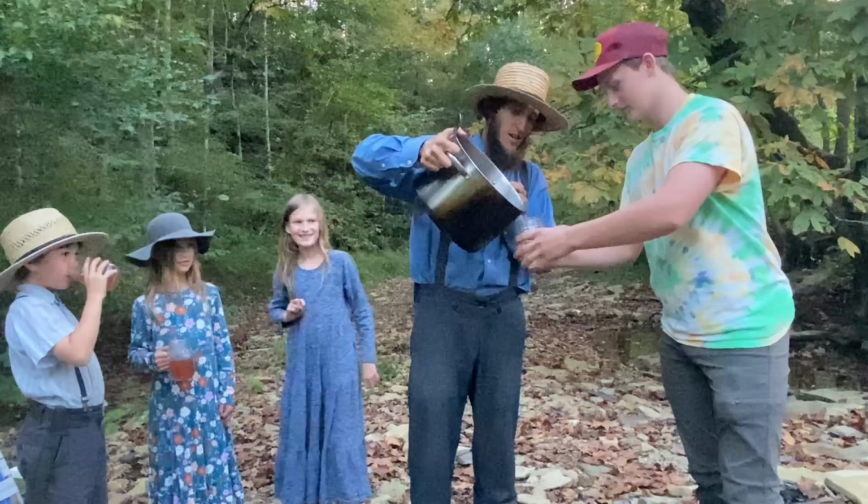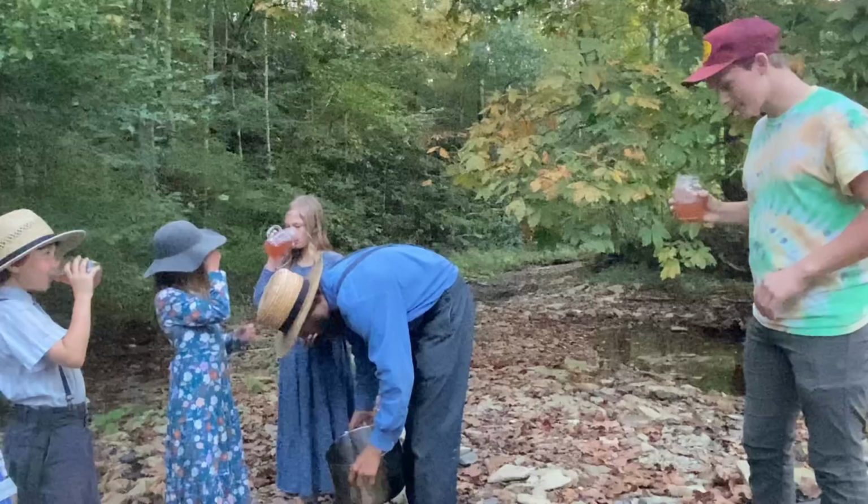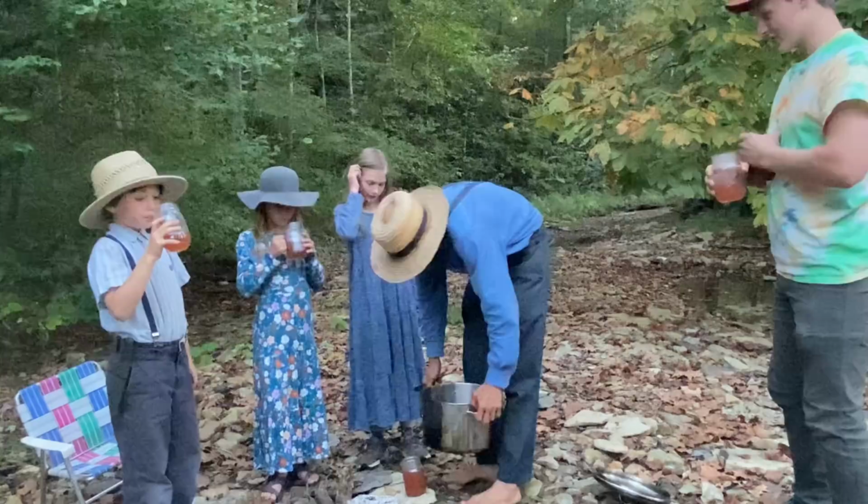Oh, that's good. I don't want to get too much of this stuff. It's really good. It smells epic. Wow. I need a little more honey. It's a little on the sour side. It is. I think more honey would be needed in it. I bet Jeremiah would like it. It is just a little bit too much sourness.